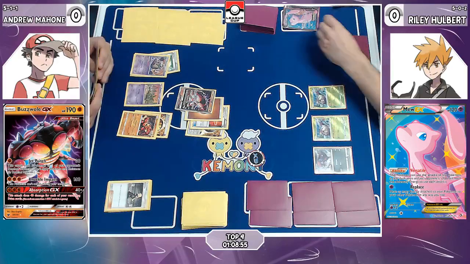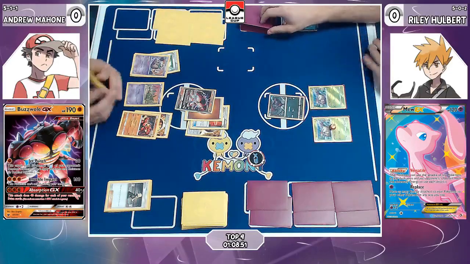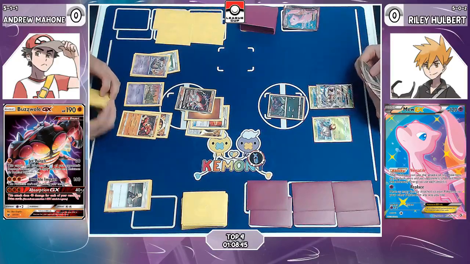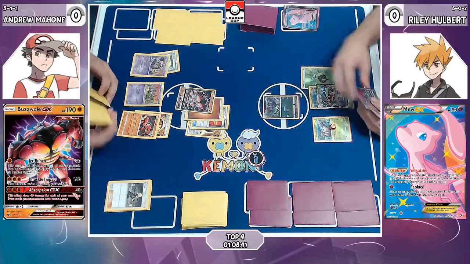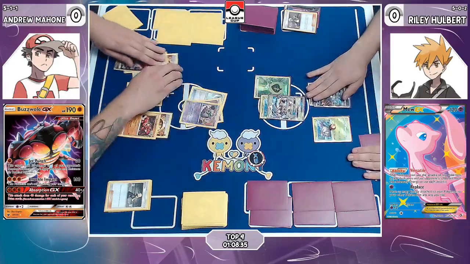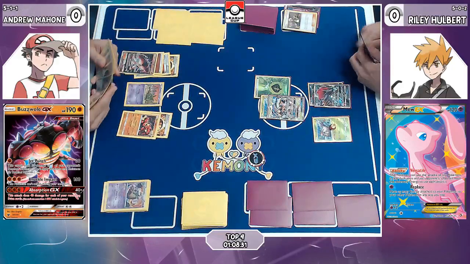Now, if I'm Riley, do I evolve my Zoroark? I think I don't. And he has a Zoroark. He's going to bring the Zorua into the active because he's going to play a Guzma here, and we have to think that this Garbodor is going down. See, I almost wouldn't evolve it there. I don't know if I would have evolved that, but we are going to see a first impression knockout here from Riley. Because Andrew has the Guzma in his hand.